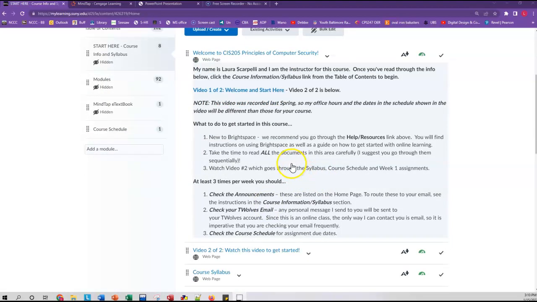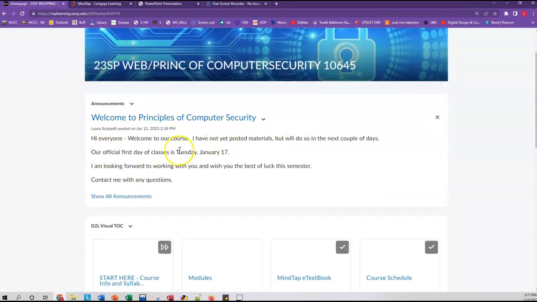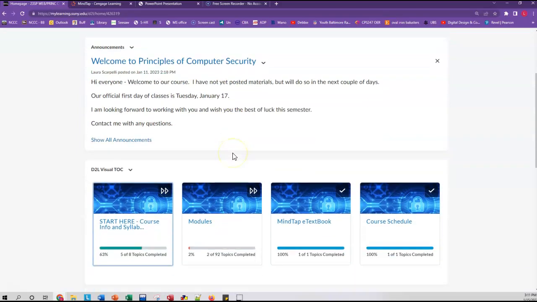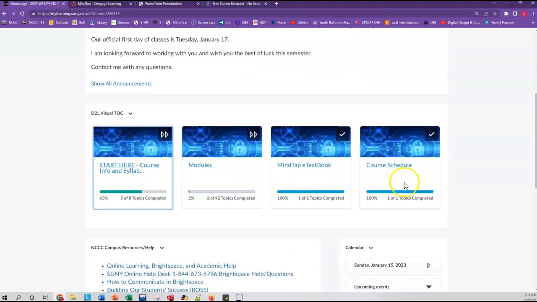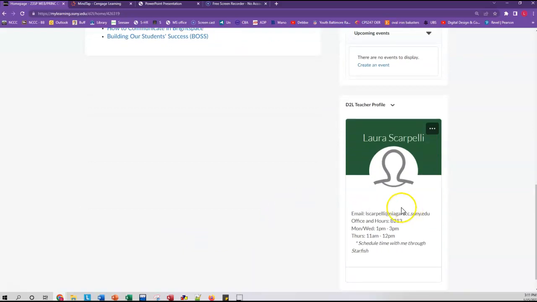One last item before I wrap up. I would like you to navigate over to Course Home and let you know what you'll find there. So these are the announcements, and mostly I use this to communicate reminders on due dates. Here are the tiles to the different sections of your course. Here are some helpful resources. So in addition to what you saw in the help resources link, there's a little bit more going on here. And then lastly is my contact information.